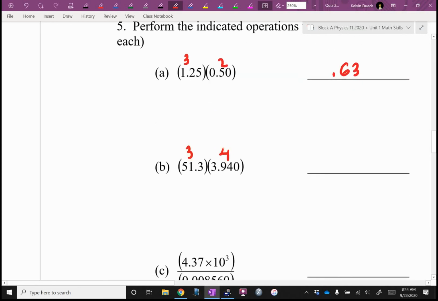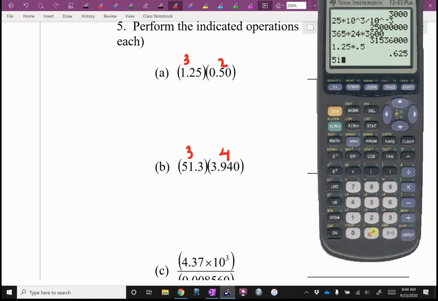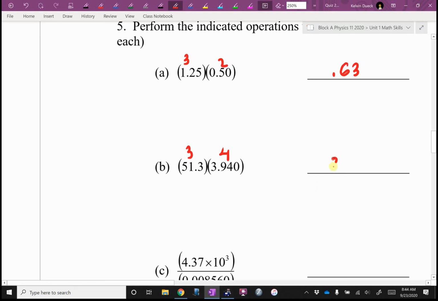3 sig figs, 4 sig figs. 202. By the way, what if by a fluke this had worked out to 200? How would I have shown 3 sig figs? Yes, okay. I'm almost certain I made one of those on your quest work out to something like this, where you have to realize, oh, I can't just write it out, I'm going to have to put the decimal in there to indicate this is meant to be 3. Is that all right? Yeah.